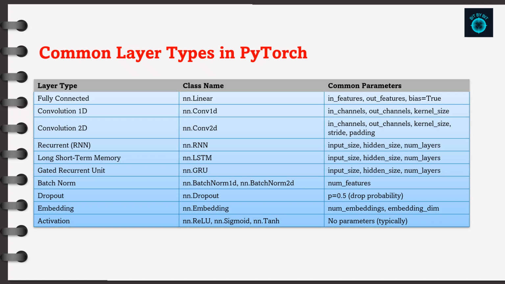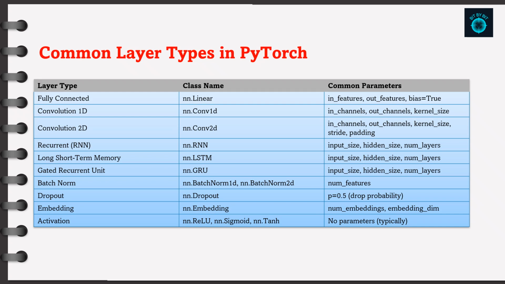These layers are ideal for modeling sequences. Use them in time series forecasting, text processing, and natural language understanding. LSTM and GRU are more powerful than a plain RNN because they handle long-term dependencies better. Batch normalization is useful to stabilize and speed up training. Use BatchNorm1d for linear layers or sequence data. Use BatchNorm2d after convolution layers in image models.